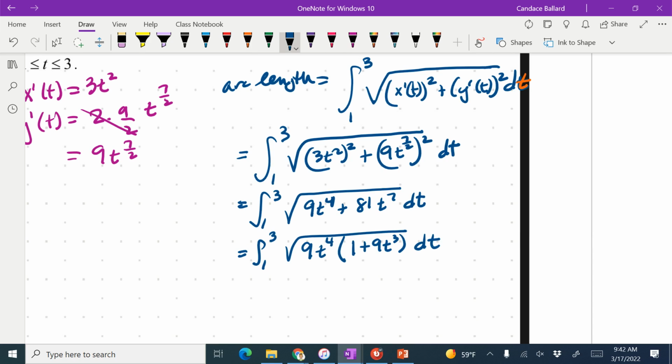Okay, so start thinking about that. If I took the derivative of 9t cubed, what would it be? What's my new exponent going to be? I'm going to have a t squared, right? So I need to create myself a t squared somewhere on the outside. This is a square, isn't it? I'm going to rewrite it separately. You don't have to do this step. I just want you to see it maybe a little bit more clearly. Cubed, sorry.